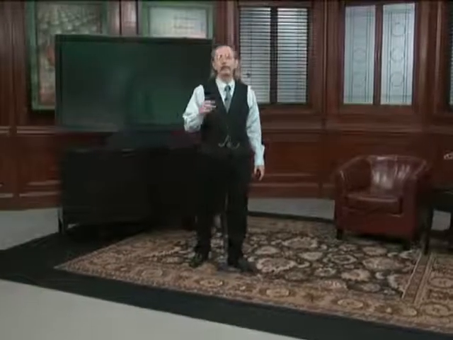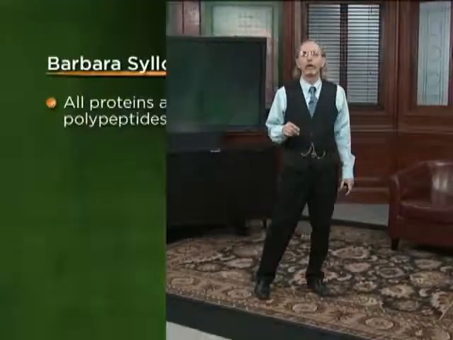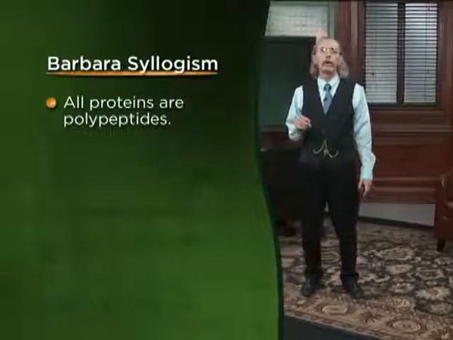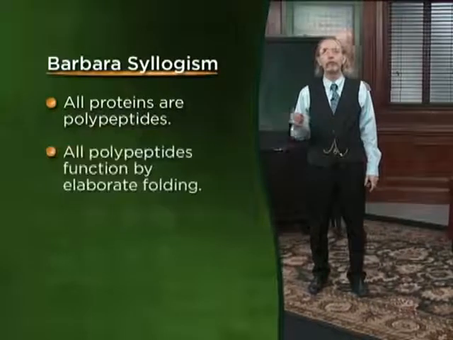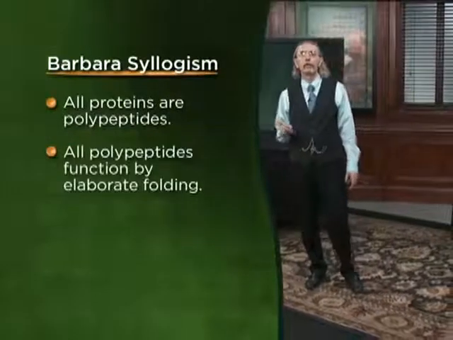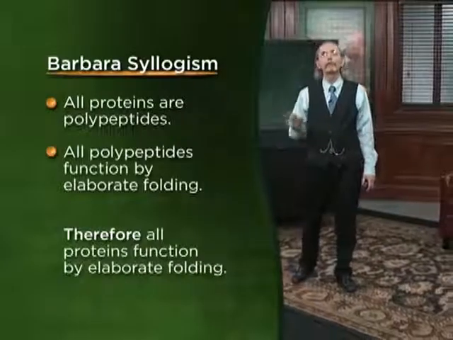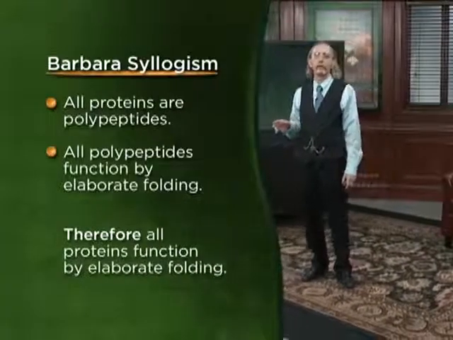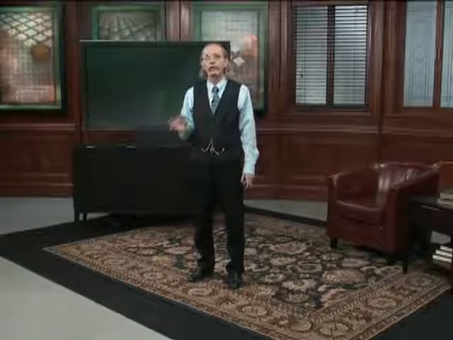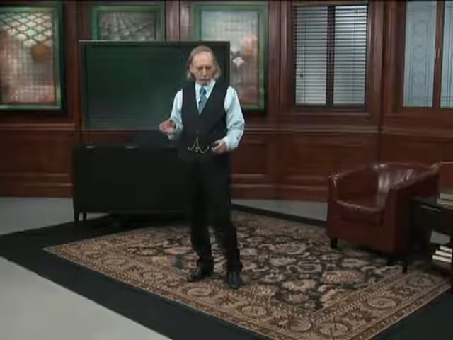Let's take an easy syllogism. The medieval monks called it Barbara. All proteins are polypeptides. All polypeptides function by elaborate folding. Therefore, all proteins function by elaborate folding. That one's obviously valid. I'll use it to introduce the technique, which can then be used for cases that aren't so obvious.